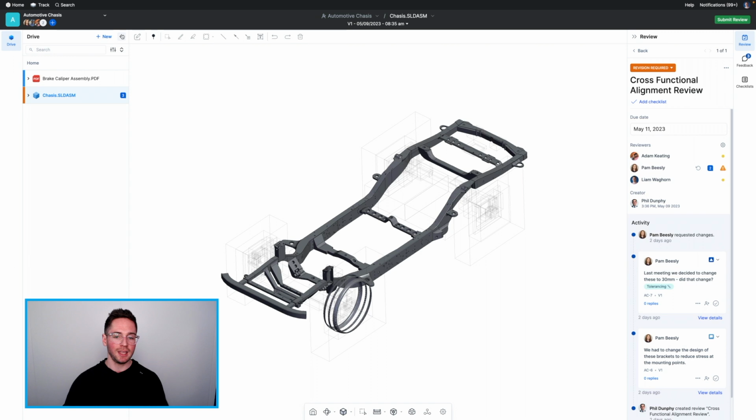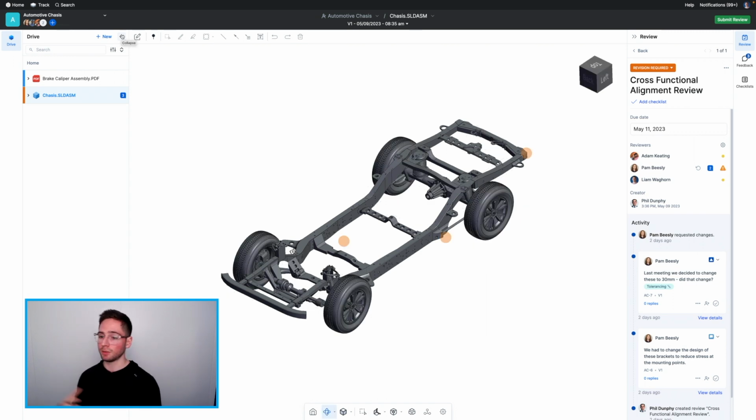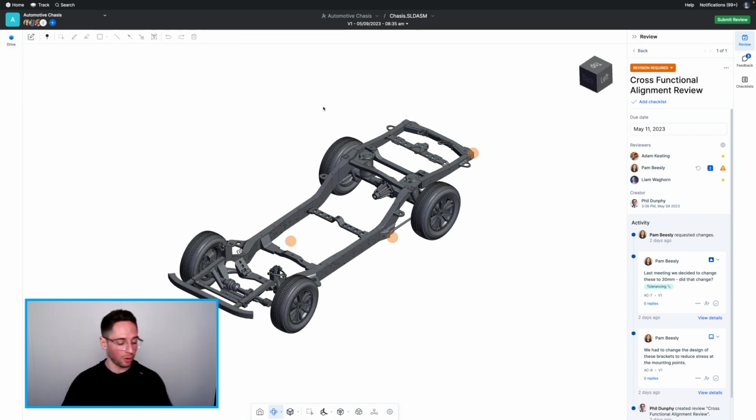So again, making it easy for people to participate in multiple reviews. They don't have to go hunt down the files and all the information around this review. It's all brought in one place for them, a single click away. And so now, jumping into this review cold, there's one place for me to get up to speed in terms of who is involved and what has happened so far.